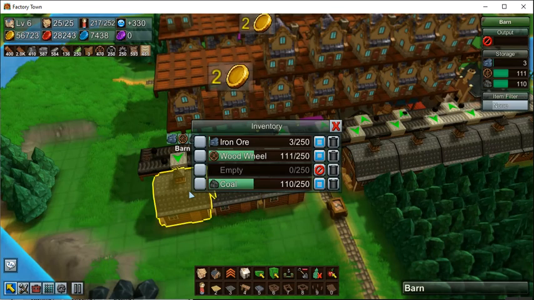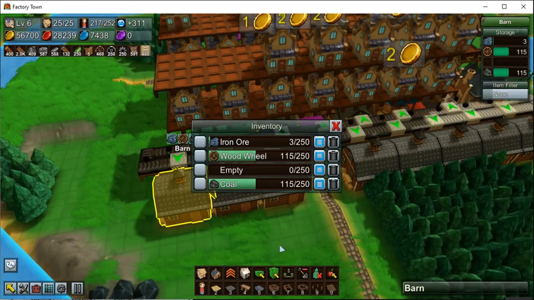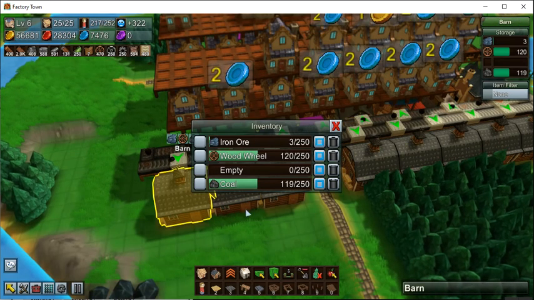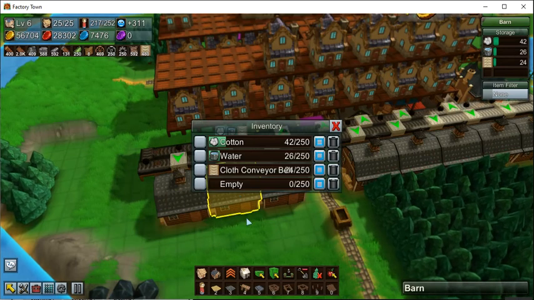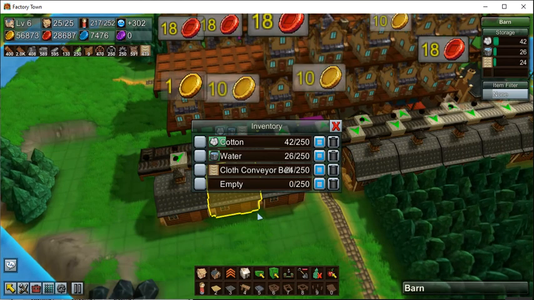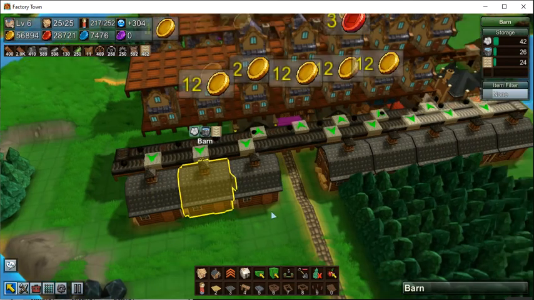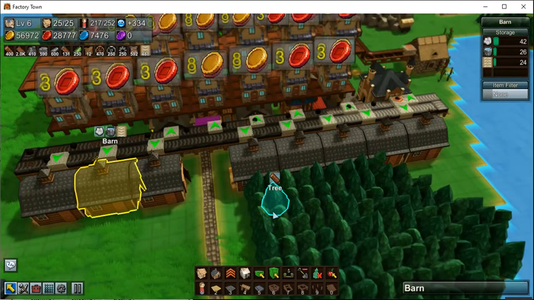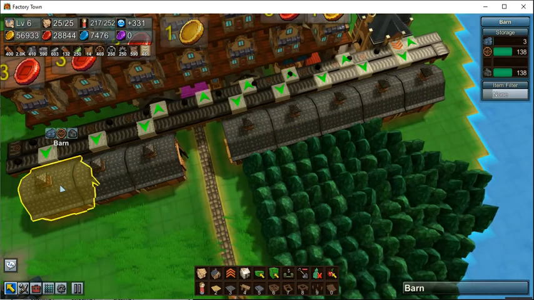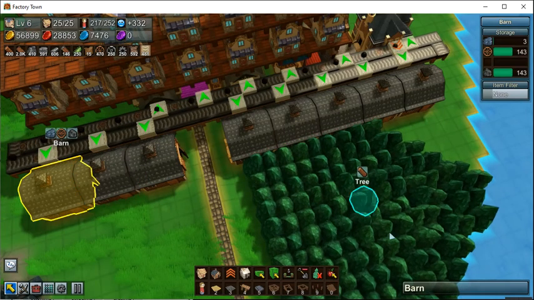Now that I've done that, I'm gonna go ahead and I'm gonna let this filter go. And it's going to start filling with, I don't know what it'll fill with. Something from this barn? This barn's got cotton, water, cloth conveyor belt, and empty. So no, it's not going into that barn because that stuff isn't on its way. Or that, yeah, that's already been depleted. So something else will go into that spot. That's fine. Alright, I think now I'm done.